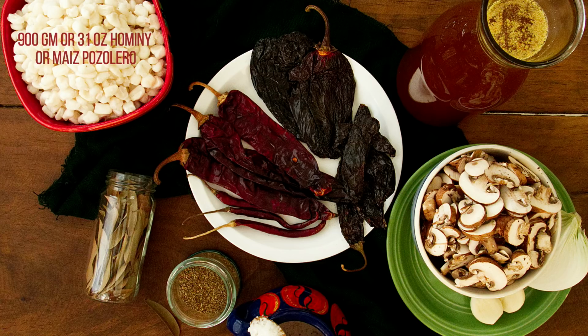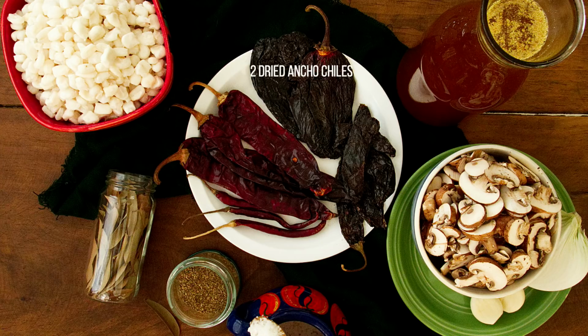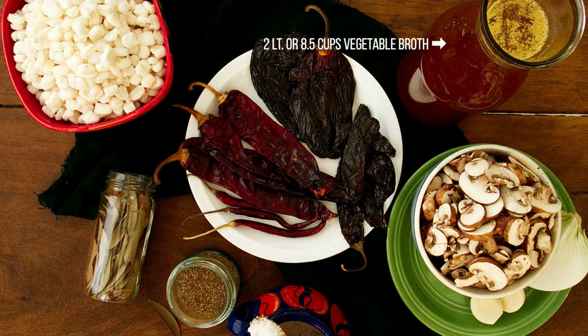We're going to need 900 grams or 31 ounces of hominy, which is also known as maíz pozolero. For the dried chilies, we need 3 guajillos, 2 anchos, 2 pasillas, and 3 chiles de arbol. These last ones are completely optional and I like to add them because they give heat to the soup. Then we're also going to need 2 liters or about 8.5 cups of strong, flavorful vegetable broth. We really need it to have lots of flavor because this is going to help the pozole be super delicious.